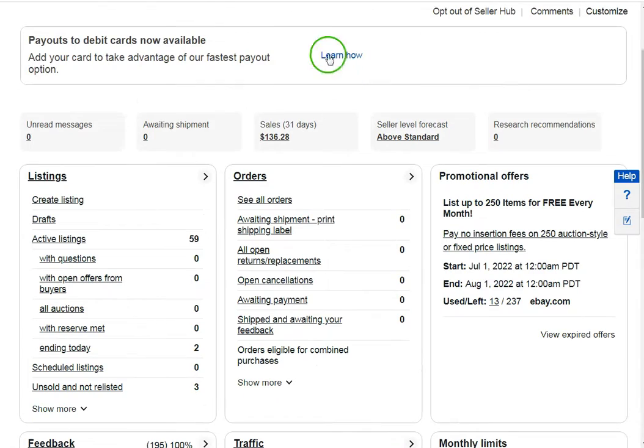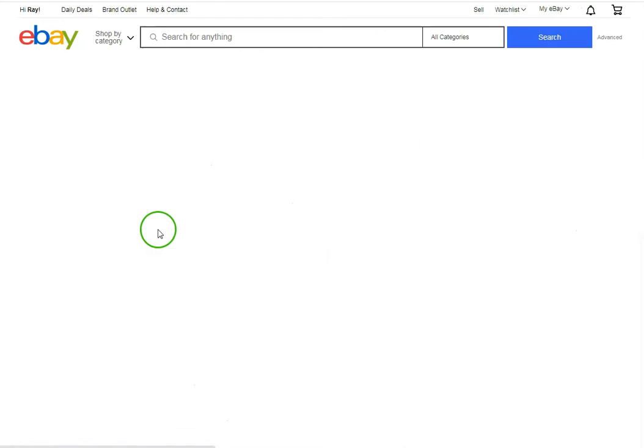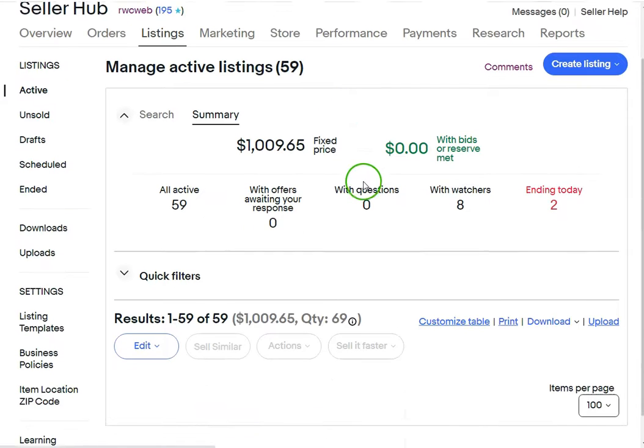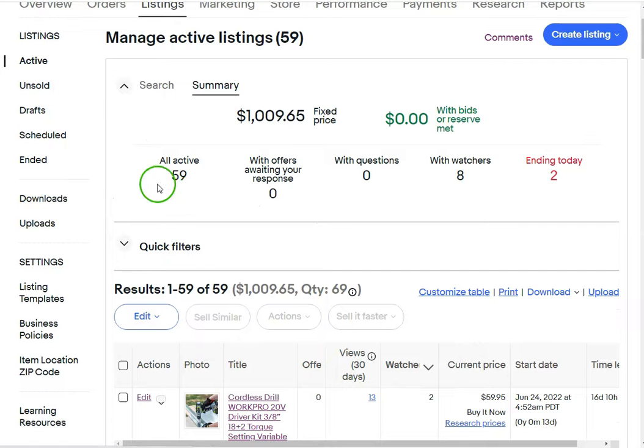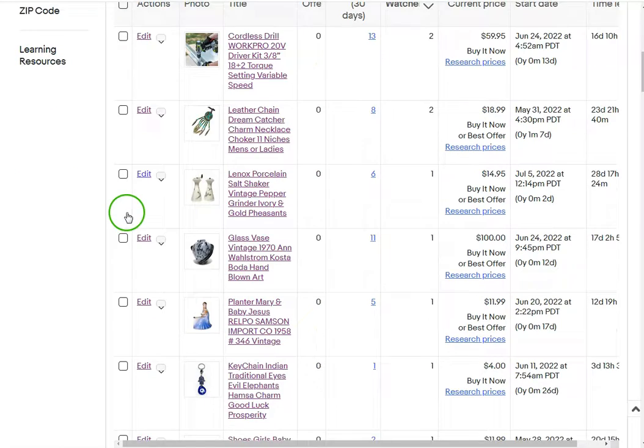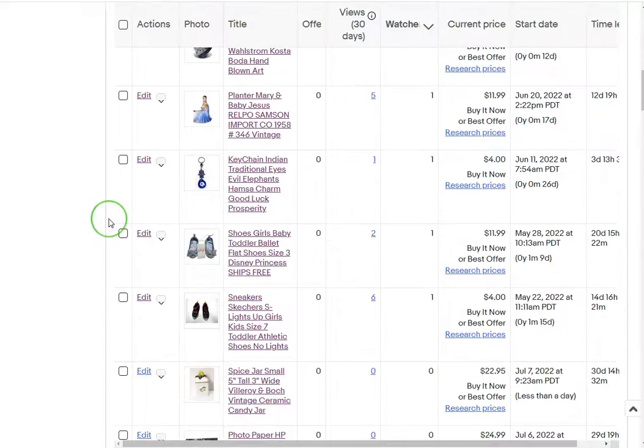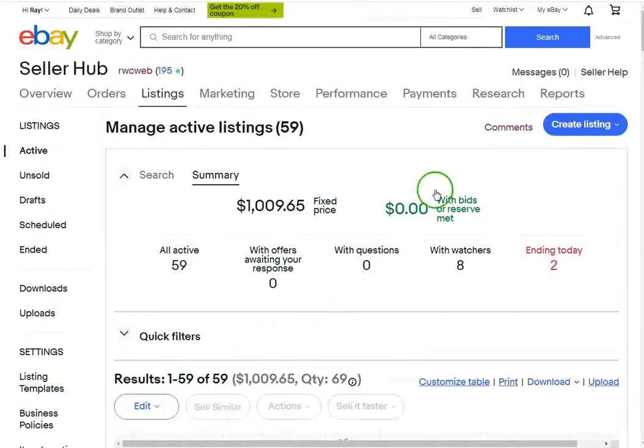Okay. So I had a question about the photos. And eBay takes a little bit to get off the ground. I'm using my free account. Basically, as you can see, I only have around 60 items up, and I'm going to keep putting more up. They're allowing me to do 250 with the free account, which is great.